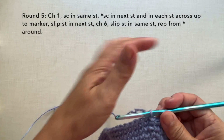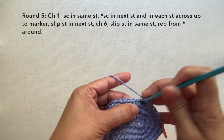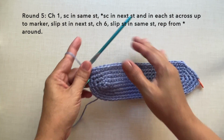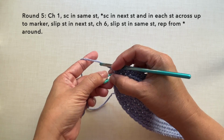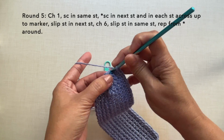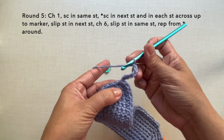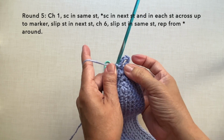So round 5 is chain 1, single crochet in the same stitch, single crochet in the next stitch, and in each stitch up to the marker right here. And this is what it looks like. And then when we get to the marker, so up to here, and then in the next stitch where the marker is, I'm going to take this off, we're going to slip stitch on this stitch, slip stitch, then chain 6, 1, 2, 3, 4, 5, 6, slip stitch in the same stitch, and we just did a chain 6 space.